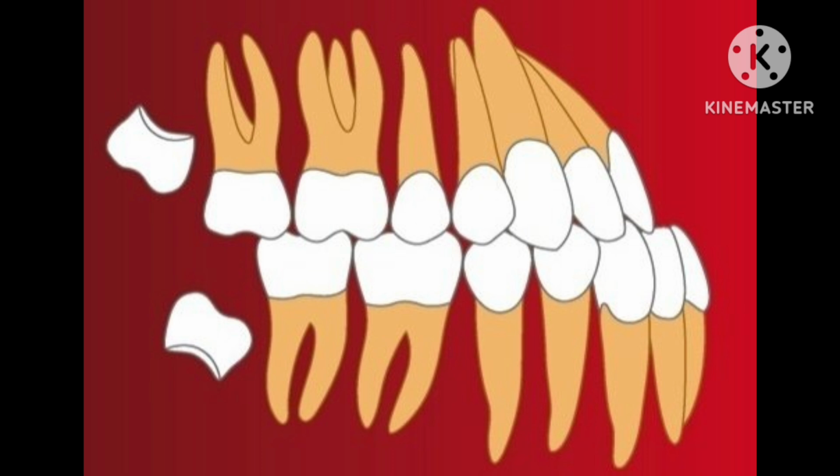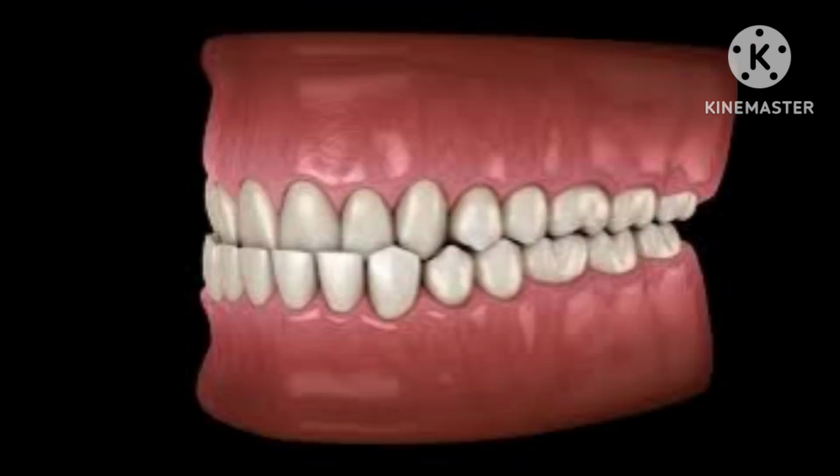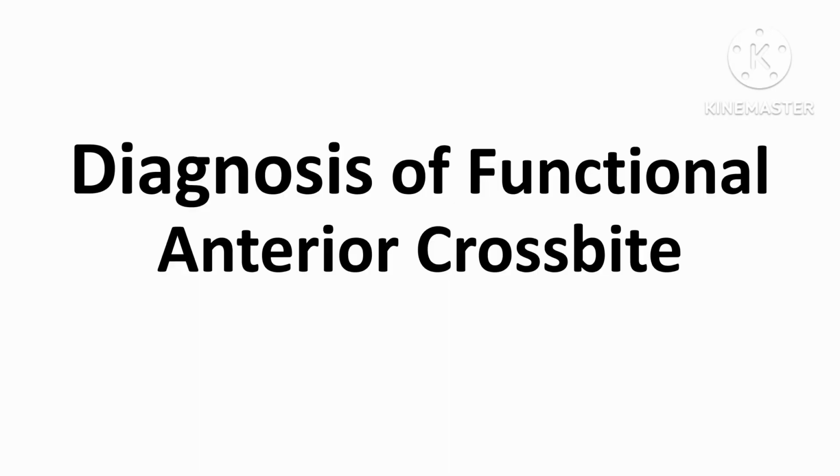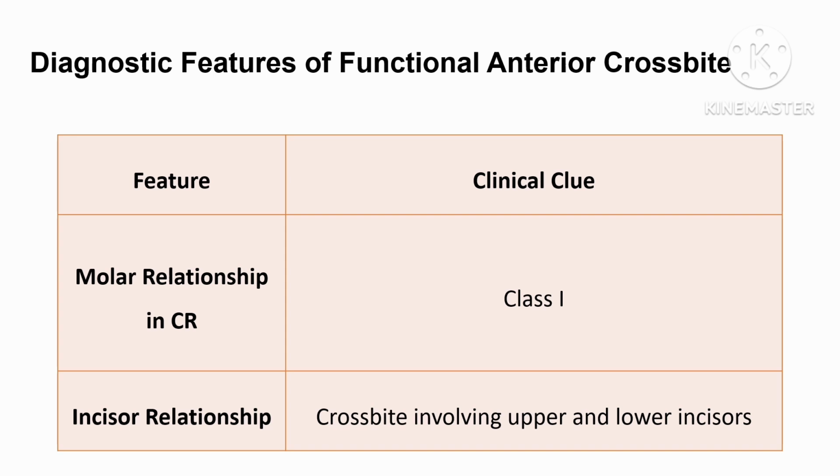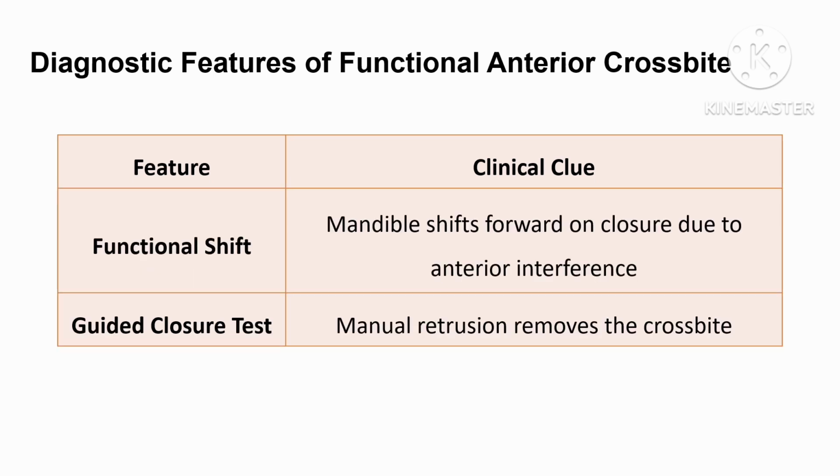Also, the reverse overjet can be seen in class 3 cases where the lower teeth are in front of the upper teeth. Increasing reverse overjet leads to more complications in the case. Functional anterior crossbite, or pseudo class 3, is classified by checking if the lower jaw shifts forward when the patient closes their mouth. This shift is usually due to premature contact between the front teeth, which forces the mandible to move forward. Clinically, it looks like lower teeth are ahead of upper ones.